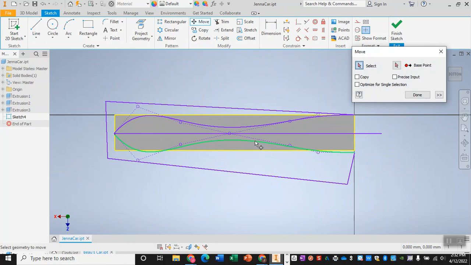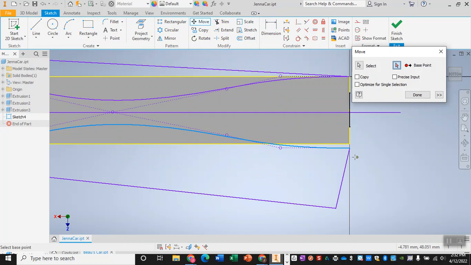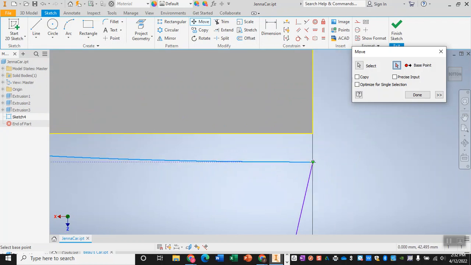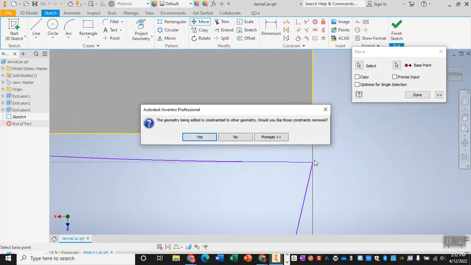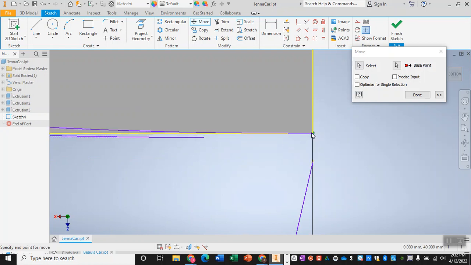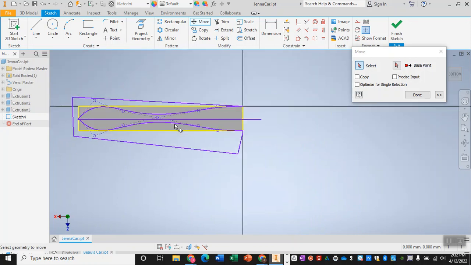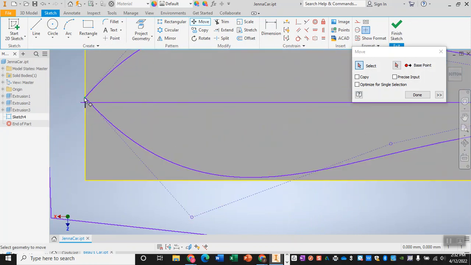You do have the ability to move some things in Inventor. So using our move tool, I'm gonna start by selecting the line I would like to move and then selecting my base point selector so I can select the actual base point. I'm going to use that bottom corner and you'll notice it gave me a pop-up because I used other geometry to mirror and create this line. So in Inventor's mind, it has some constraints placed on it already. I'm gonna click yes, you can remove those constraints and that will allow me to move this pretty freely. I can go ahead and get it actually in that bottom corner. And so now I have a more lined up car.